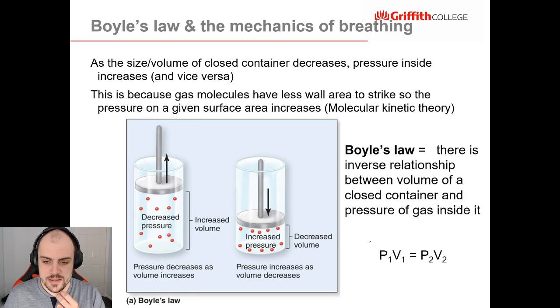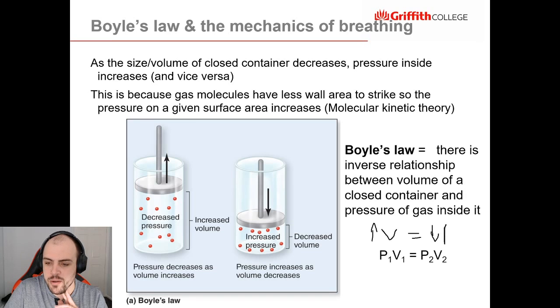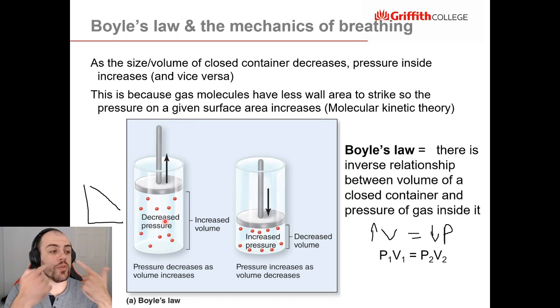I tried to get my pen to work and it just was giving me issues, so I'm going to have to just slum it with my mouse, I'm afraid. So as we have an increase in volume, we are going to see a decrease in pressure. And as pressure will move down its concentration gradient, by decreasing the pressure, we are making sure that air is moving from high pressure to low pressure, which is moving into our lungs. That is how we breathe.